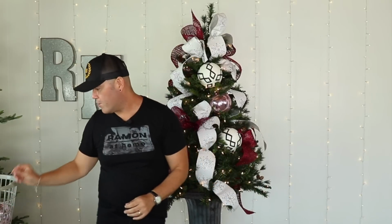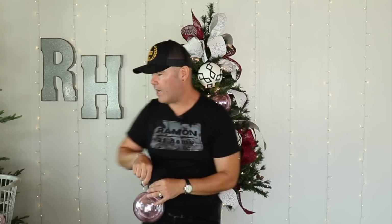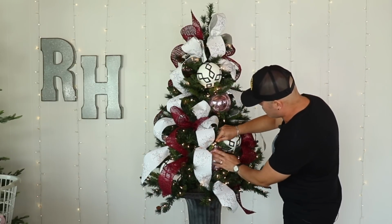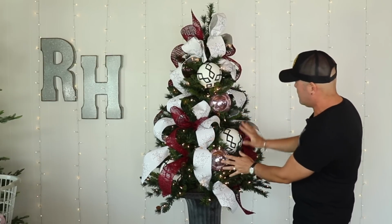I'm gonna grab another one of these larger ones, and now I like to look at my Christmas tree from the front. So I wanna add this one closer to this other one right here. Remember, the closer they are, the more of a focal point they add to it.